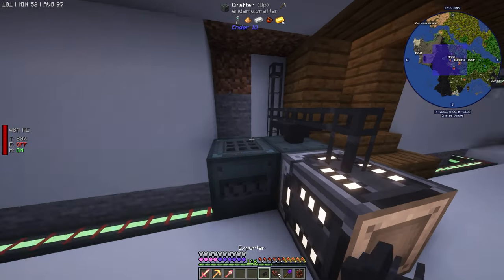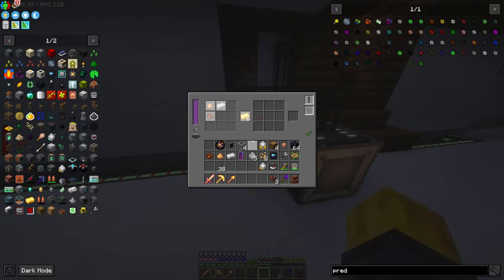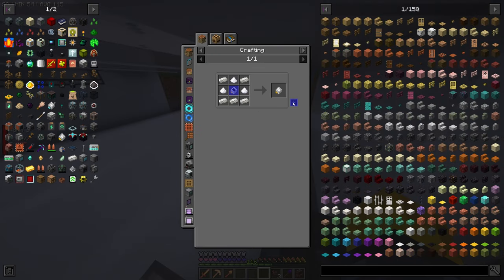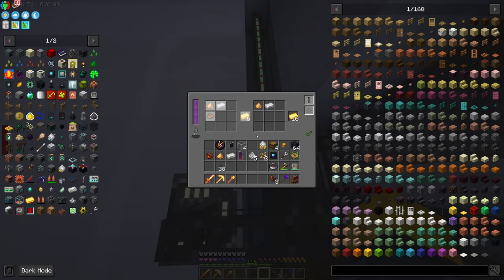Now we just need to put an exporter on, like so, and tell it to take these three things. This will craft them, and it'll get output. There we go. Go into here, and we'll just drop a speed upgrade in there. We're gonna need another one. So we'll put another speed upgrade in there. All right, looks like I can keep up.